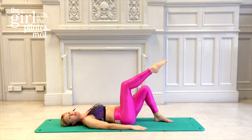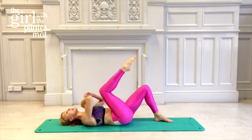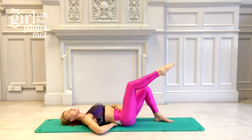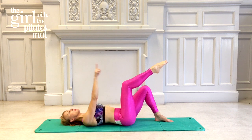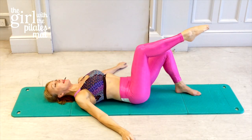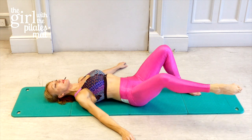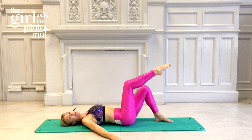So you're going to keep the other leg bent for now. You're going to make sure you're still in neutral, okay? So you haven't dipped here in the back. You're not pressing into the mat. You're still using the tummy, lower back to stabilize your core here. And then what you're going to do is imagine you're drawing a semicircle with your knee. So you're going to breathe in as the knee goes forward. And then you're going to breathe out as you draw that semicircle around and bring the leg back into position.